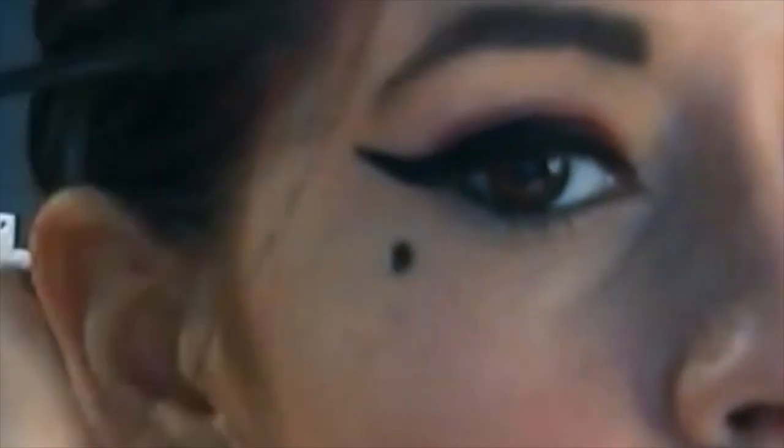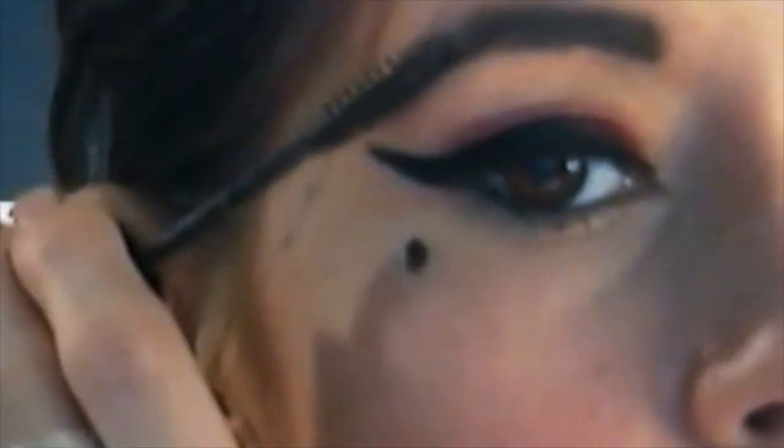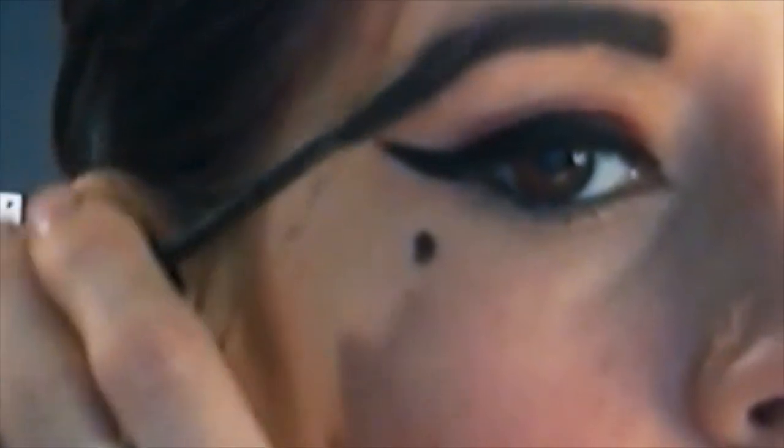Oh, but I do have one more quick tip for you guys if you're going to be out or if your brows are just still not dark enough. Anastasia Colored Tinted Brow Gel. I forgot. I usually use this instead of the beeswax to set my brows, because you want your brows to be nice and in a shape. You don't want it to just be like bleh. That's not good.